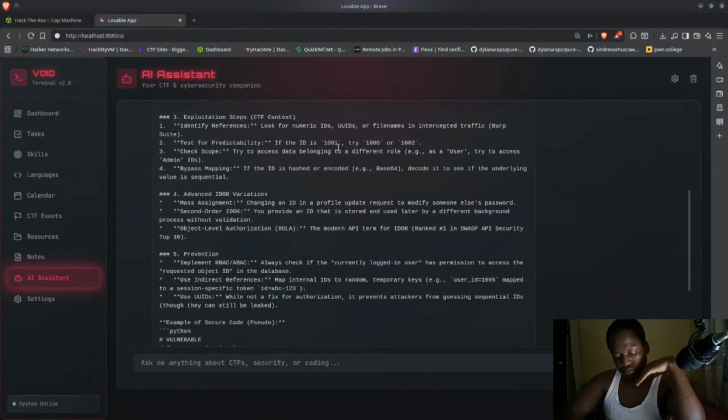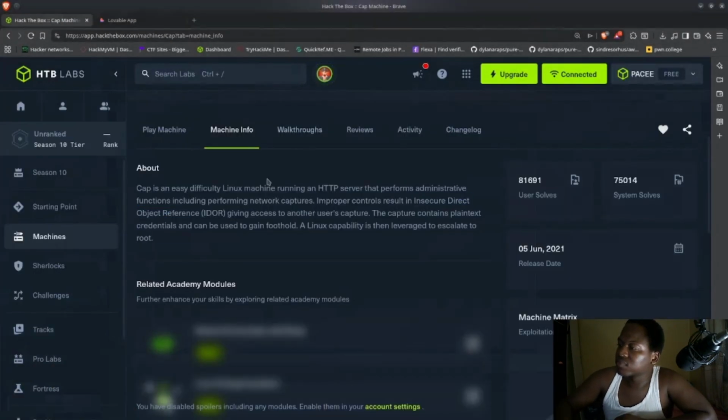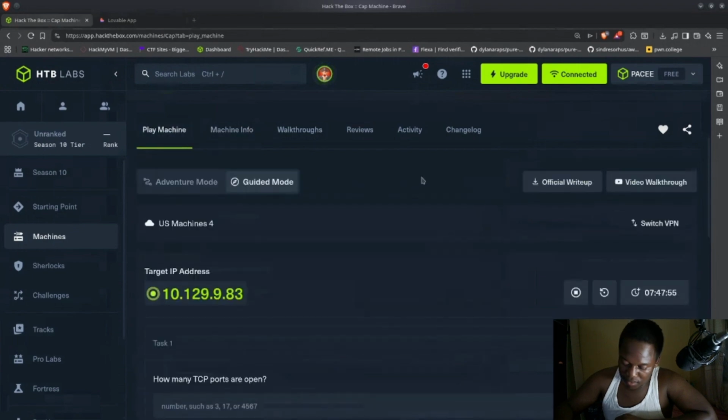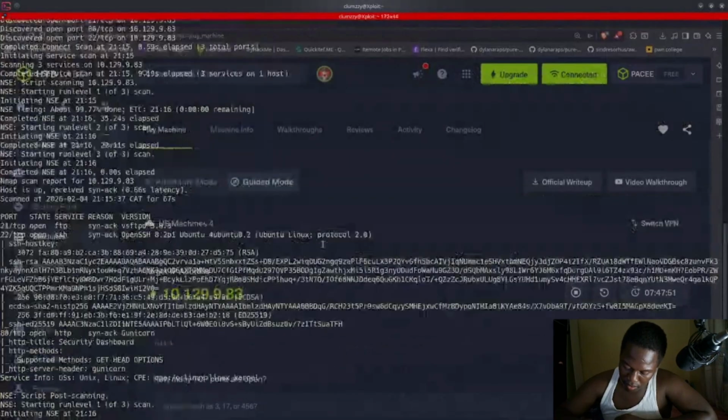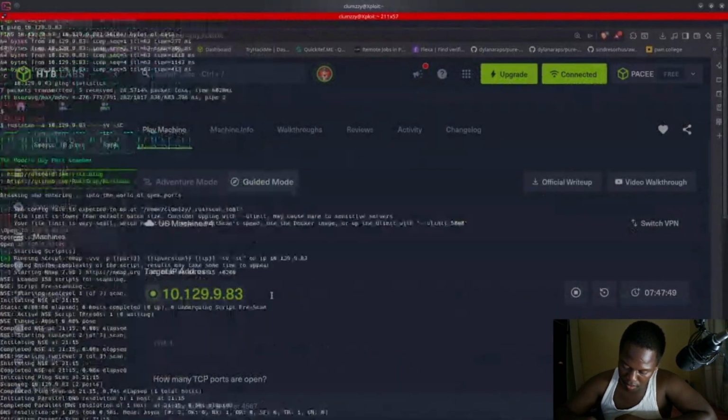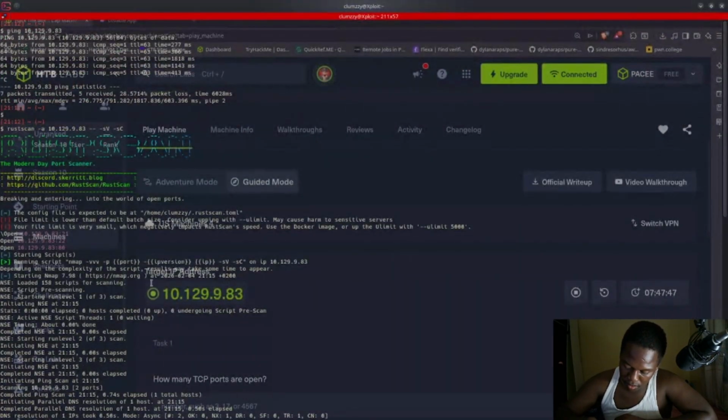Then we check the scope, to try to access data belonging to a different role, user, or system, however we choose to exploit that vulnerability. So our Rust scan is completed.